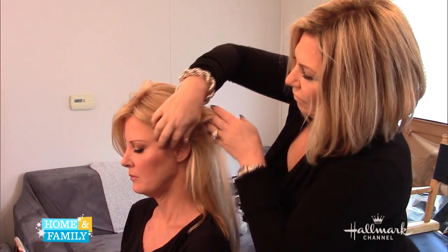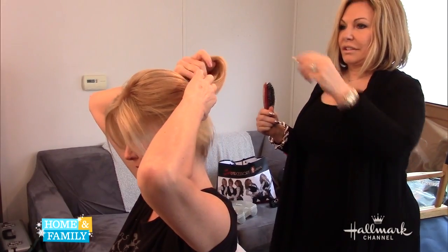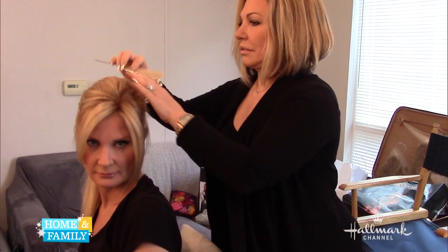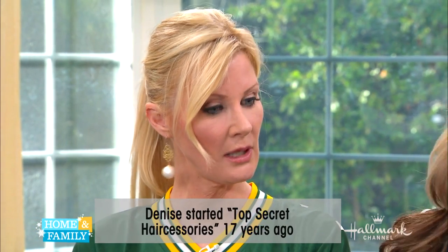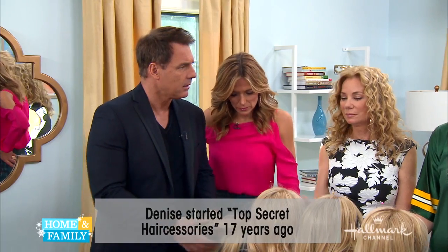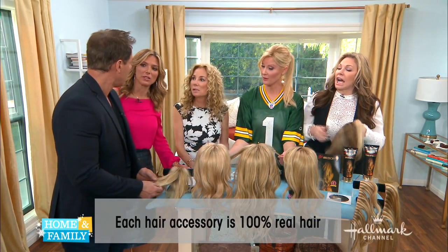And some women can just wear that by itself or wear the crown by itself, but we did a combination on Sandra because she likes a lot of hair. What's interesting about what yours do versus some of the other extensions — you actually put them on top. You don't hide them underneath the hair. Yes. I was the first one to come out with this 17 years ago — we have our 17th year anniversary this month. And we've won five times Reader's Choice Awards voted by professionals in Launchpad Magazine. Because of longevity and my designs and the colors. And the natural look — it's real hair. It's all real hair. And they're all hand tied.